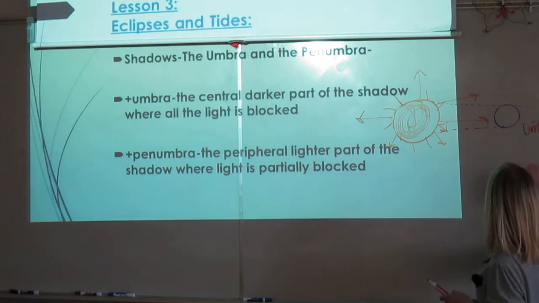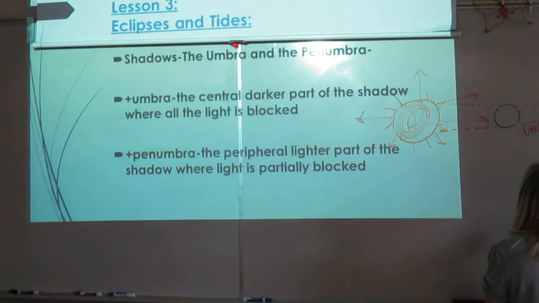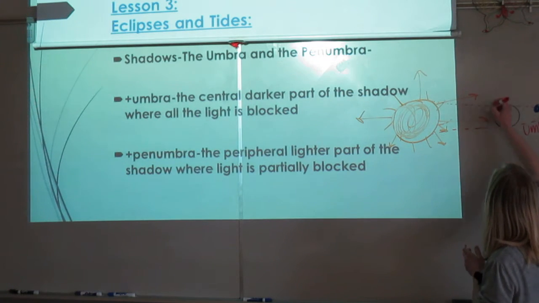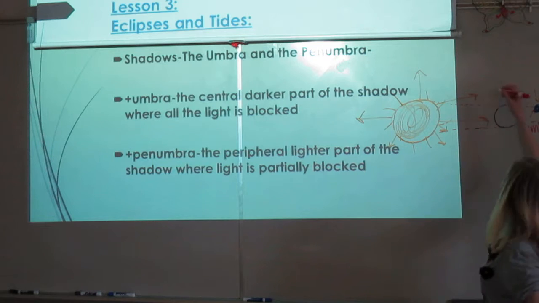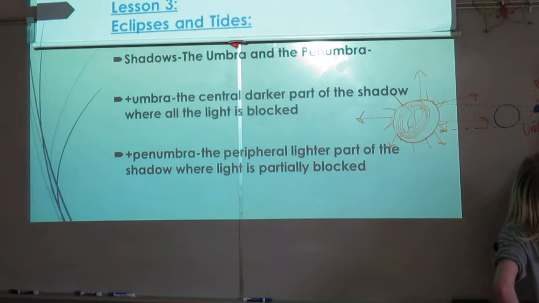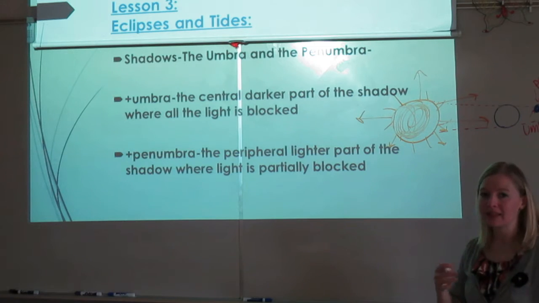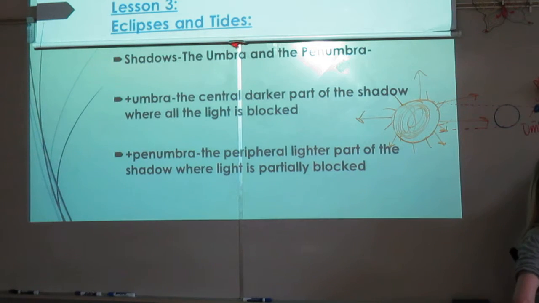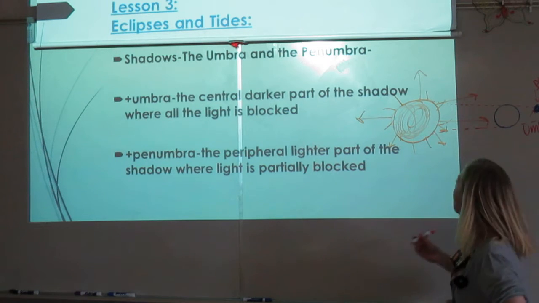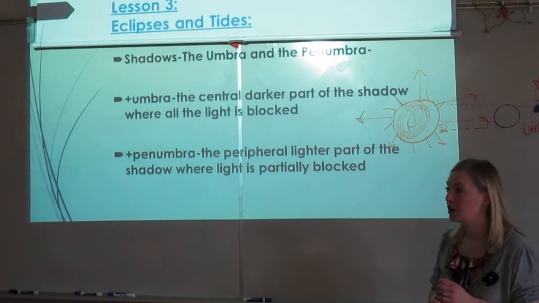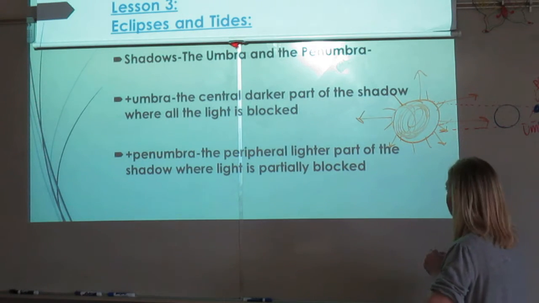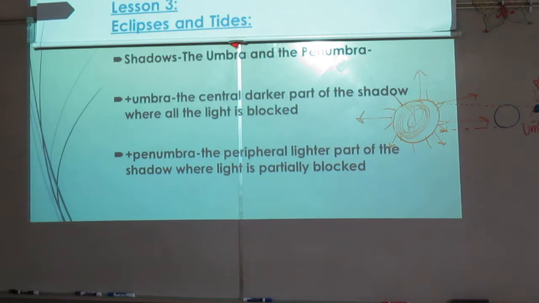Okay, if the moon was to move so that it's over here and it's partially covered, now this part would be covered from the sun. This section here is in the umbra, but this section is out of it, and that's called the penumbra. The penumbra is not completely covered in shadow. And I always remember that because penumbra starts with a P, and the word partial starts with a P. So the penumbra is a partial covering of one body from the sun. All right, let's continue on with the next.